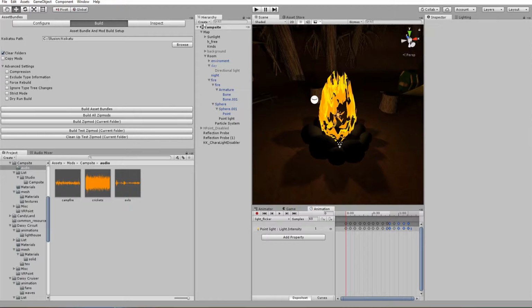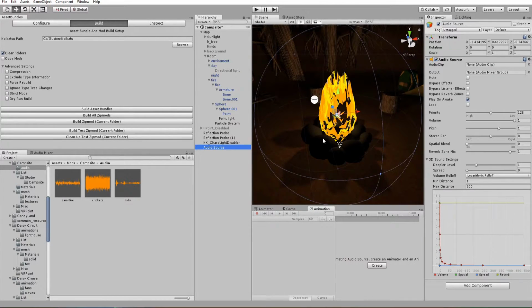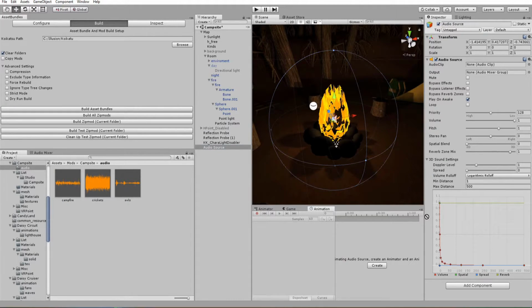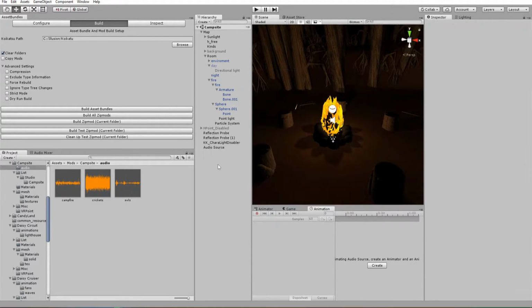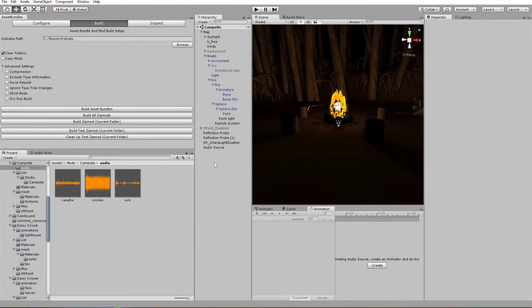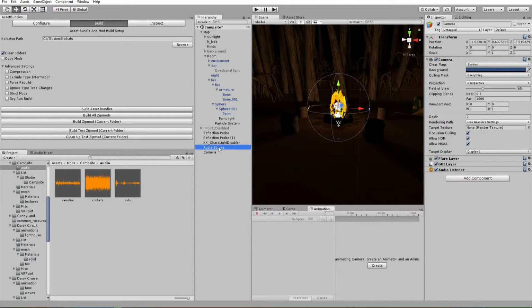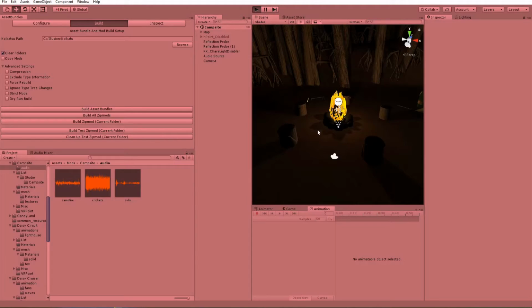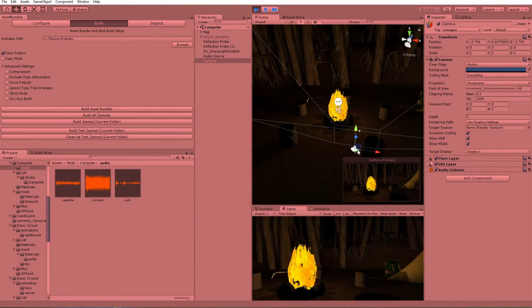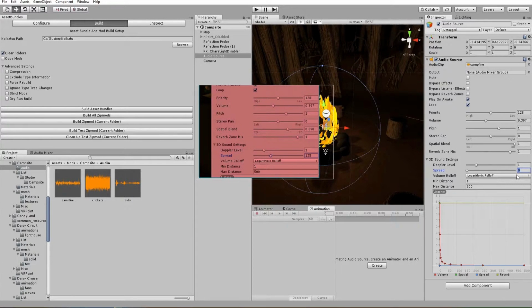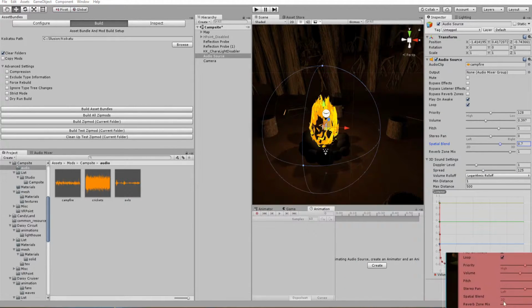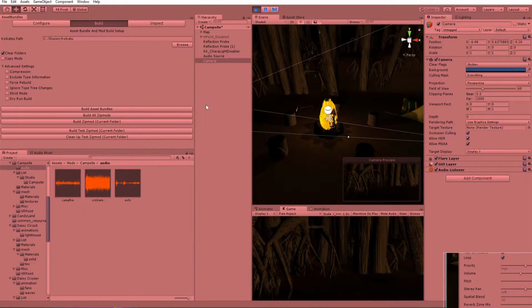Do this. Create an audio source, like so, and then just grab the campfire clip. Put it in here, play on awake, loop. Now we want to make sure the spatial blend is 3D because the sound is going to be coming from the fire. If you're going to test this out, you need a camera. Make sure you delete this camera before you export, or else you're going to mess up Koikatsu. Alright, so we've got this sound coming out of the campfire. The spread was 125, and the spatial blend was 0.69, so let's just do 0.7. That should do it for the fire.